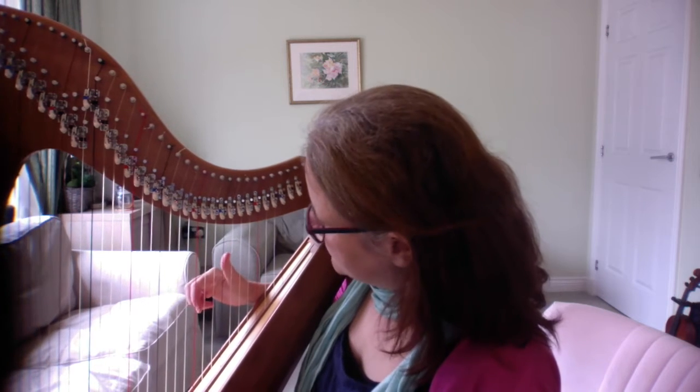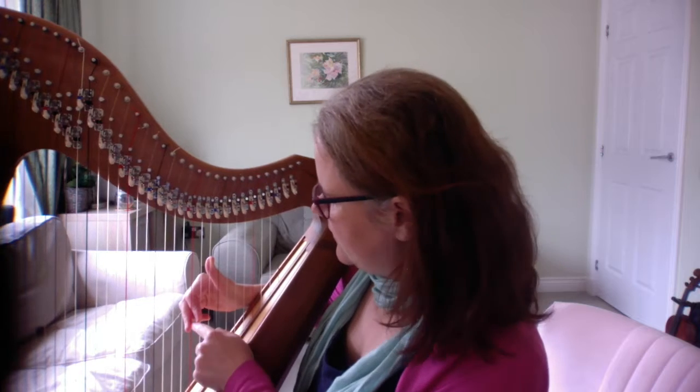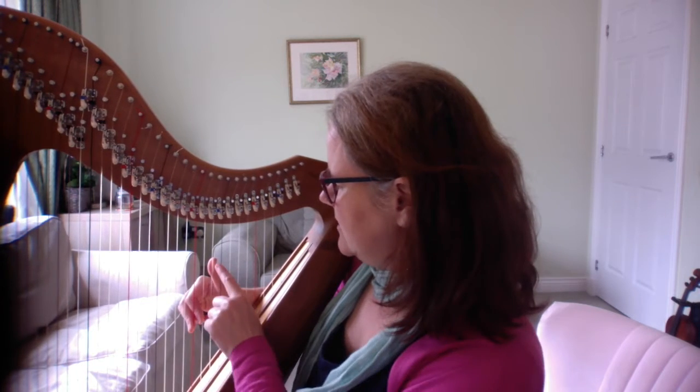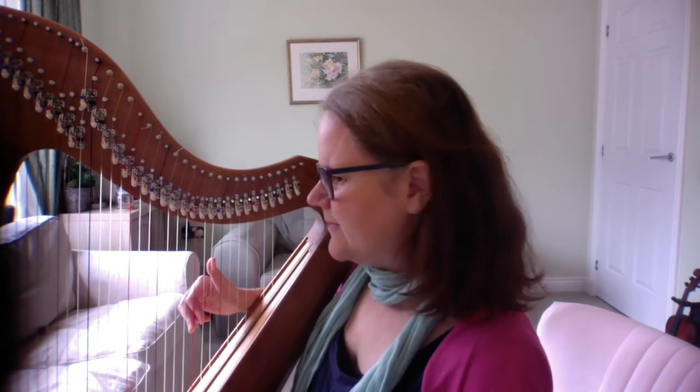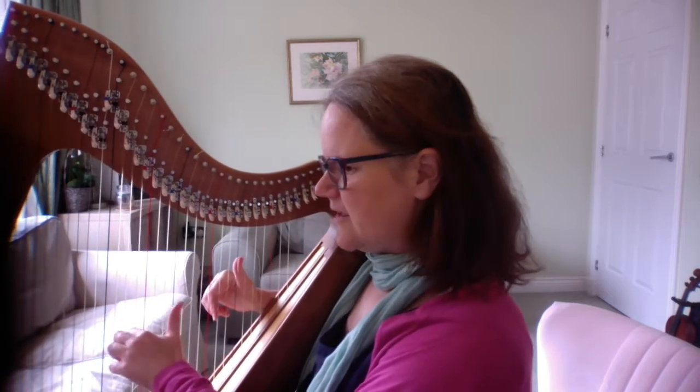And then after the D and F, you're putting 1, 2, and 3 on these notes here. So E flat, D, and C. And the E flat comes first, you're playing down from the top. And just watch out that these ones here, the D and the C, are lovely and long. So if we put it together, we get.